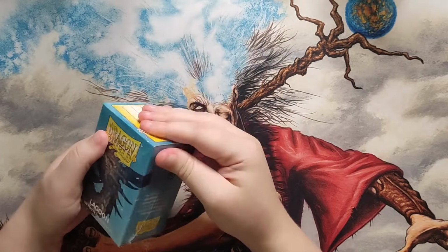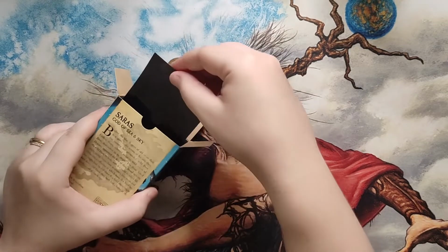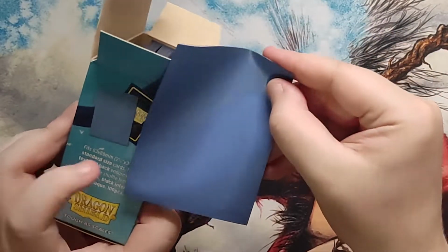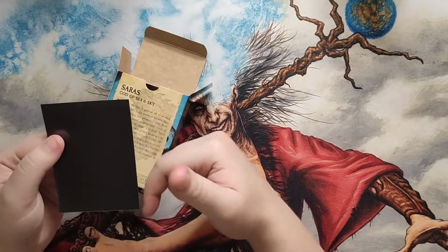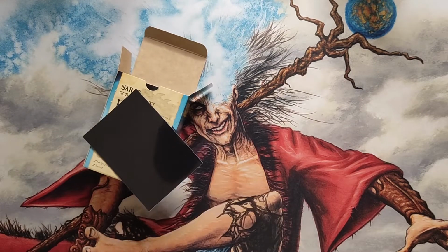Next we're opening up Lagoon, which looks really nice. So let's see how they look. Alright, you ready? And boom. Oh wow, okay, these look a little bit different than I expected. Well, I guess not really. I guess I expected a lighter blue, but these are really nice. Again, black on the inside, color on the outside. Let's sleeve them up and see how they do.